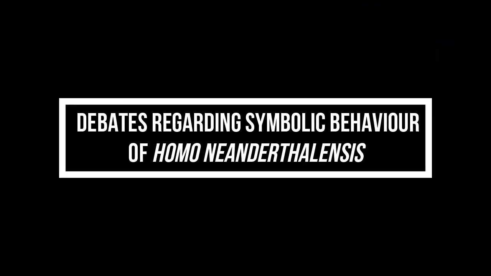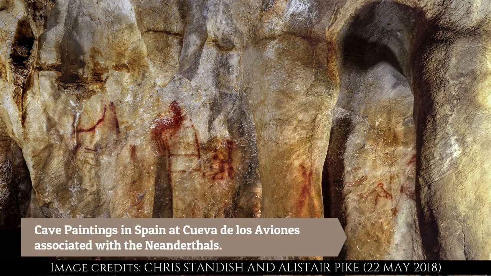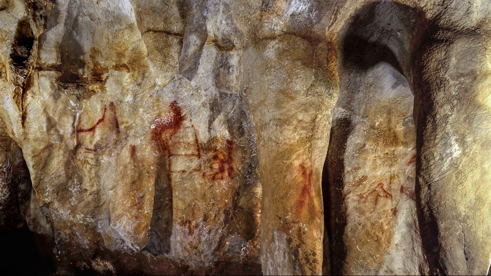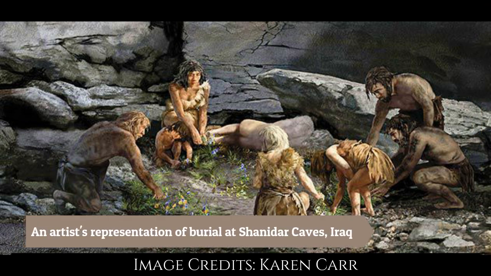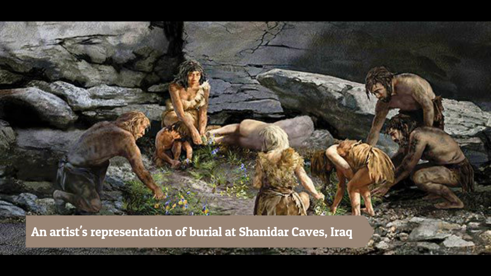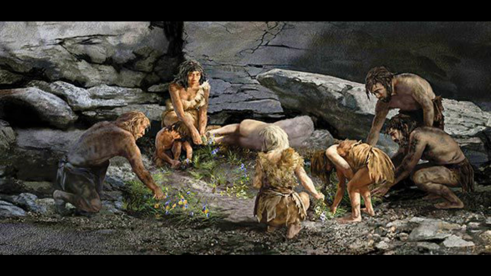Debates regarding the symbolic behaviour of Homo neanderthalensis: Symbolism in the form of art, rituals, and burials has been another debatable topic. It is still doubtful whether symbolically mediated behaviour is exclusive to humans or whether it also existed among the Neanderthals. One of the first debates arose from the excavation of the Shanidar caves in Iraq, where Neanderthal skeletons were found buried in what appeared to be deliberately dug pits or graves. During examination of the faunal assemblage of the cave, high densities of flower pollen were found in sediments over a claimed burial, interpreted as reeds of flowers laid across the grave. However, it seems more likely that the pollen was a contaminant which probably blew into the cave or came inside a workman's boot.